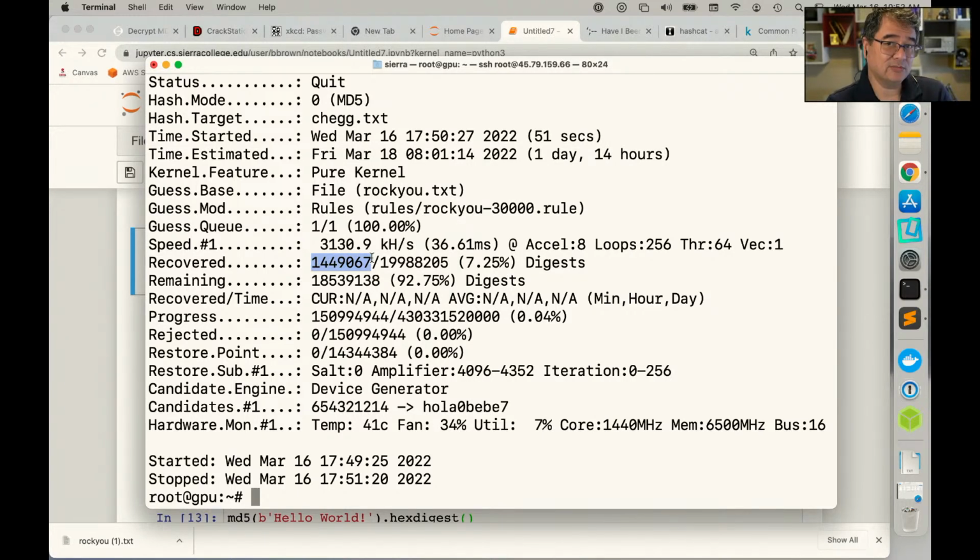And this is the low-end machine. You can get a machine that costs about $5 or $6 an hour, and that one has 3 or 4 GPUs in it. So now you can go 3 or 4 times faster. Instead of doing 55 billion per second, you can do 100 billion or 200 billion per second. And it only costs a few dollars.